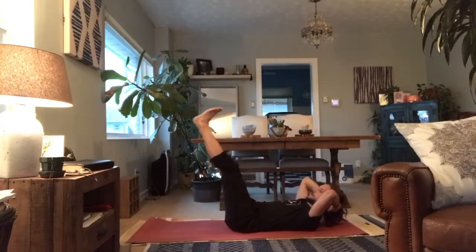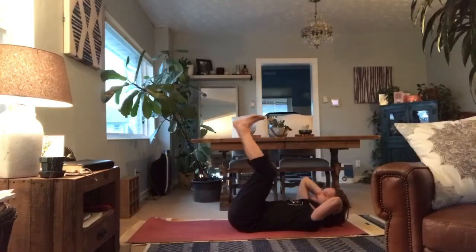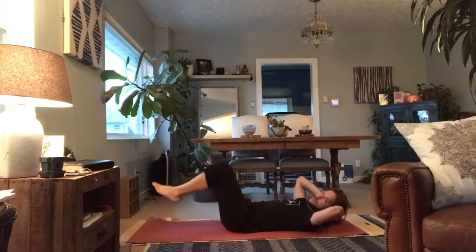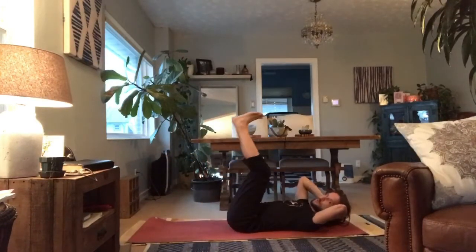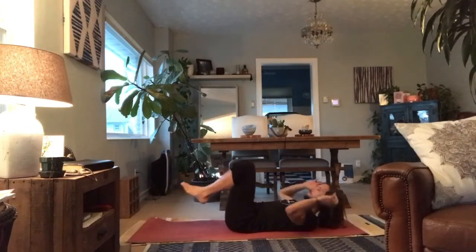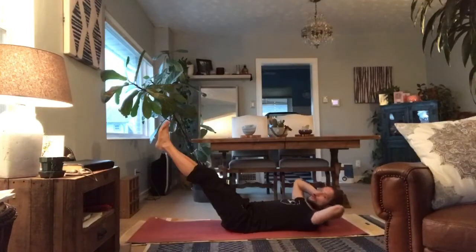Inhale, exhale, straight up, legs to the diagonal. And then one note, when your legs are held out on that diagonal, you want to feel your low back is rooted into the ground. So we don't want the low back arching away from the ground. Nice. Hold your legs in the diagonal.